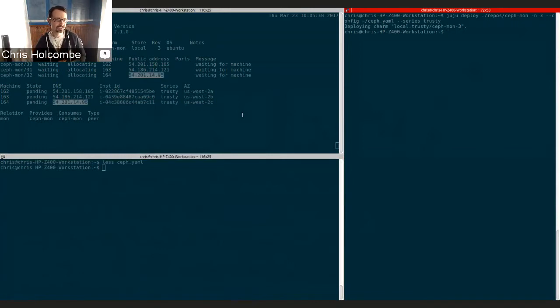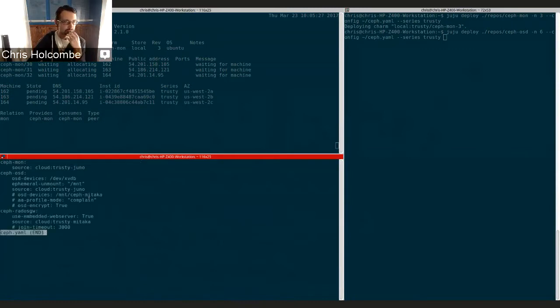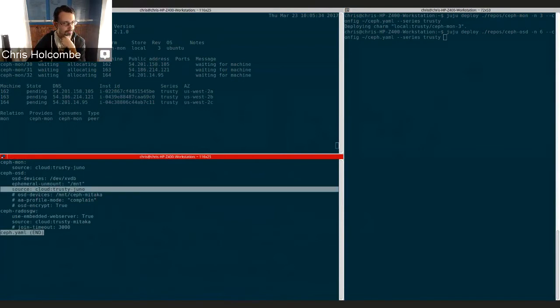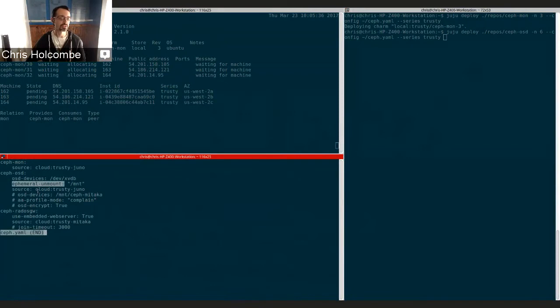So this is not all that interesting without OSDs. So let's add a bunch of OSDs to this as well. And I don't know, maybe we'll add 6. I'll show you the YAML file again for the OSD. Using the same source here. I'm unmounting the ephemeral mount, and I'm telling it to use the xvdb OSD device. And all the EC2 machines come with this. So they come with a little EBS block storage that's mounted at /mnt. So I'll just use that.